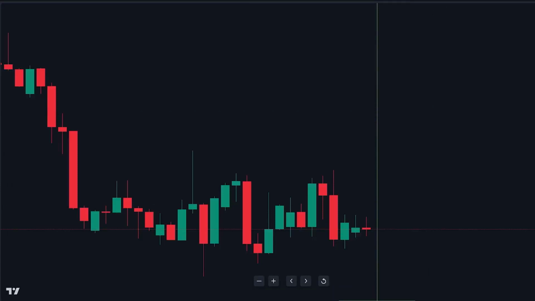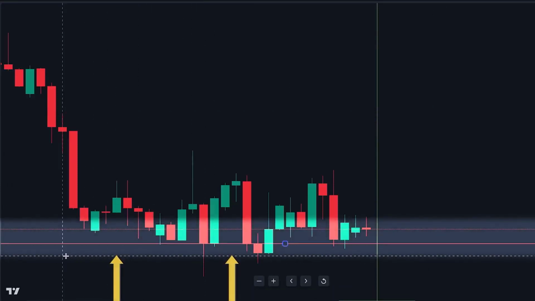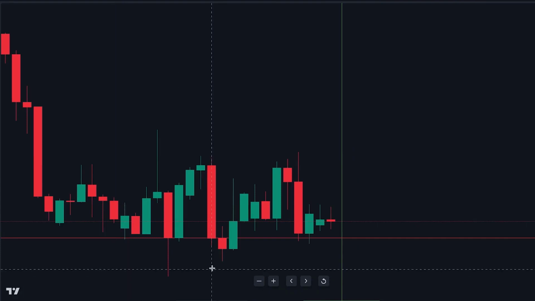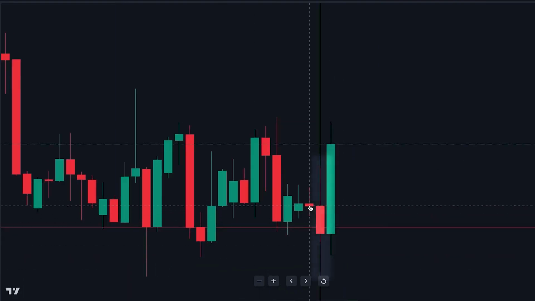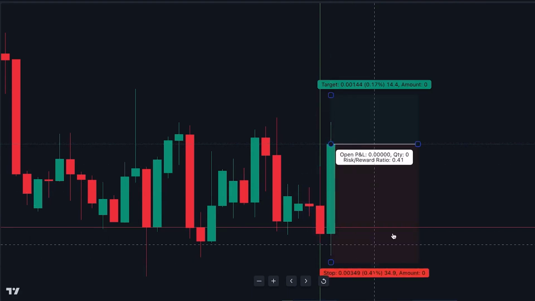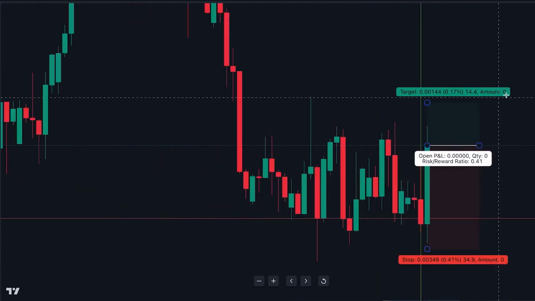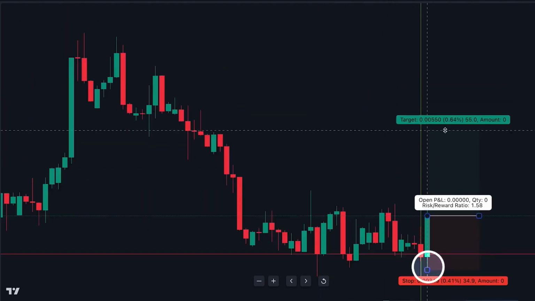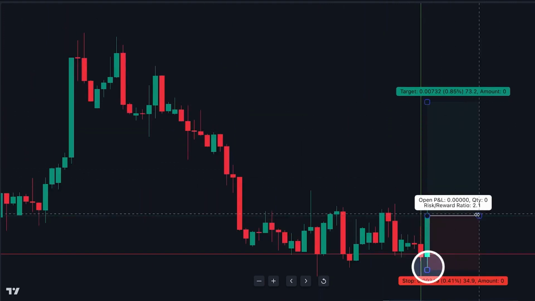Here we have an example. We can see here we have a strong support. Price has rejected this area several times, showing that there is buying interest at this point. As price continues to reject, we can see that it also is forming a tweezer bottom, and now we have a bullish engulfing pattern. The candle is significantly larger than the other 2 candles and it engulfs them. We can set stops below the support and execute a buy here.